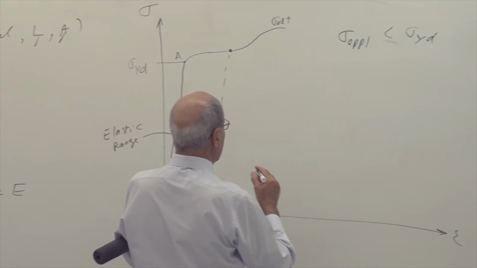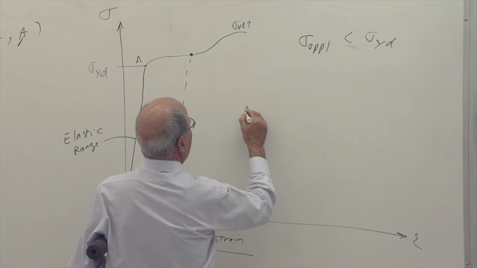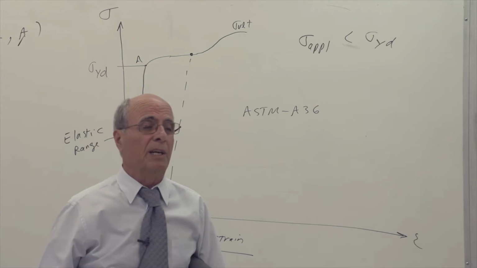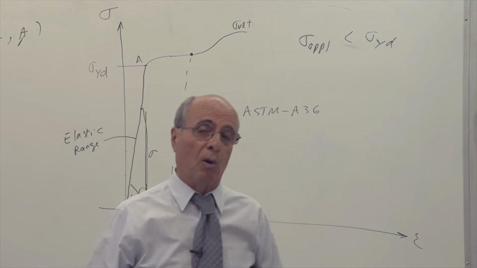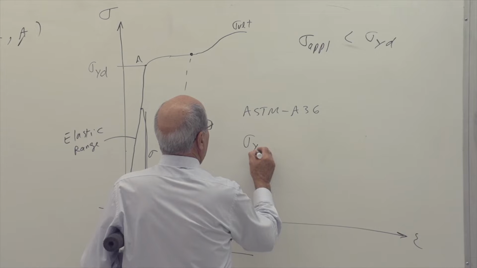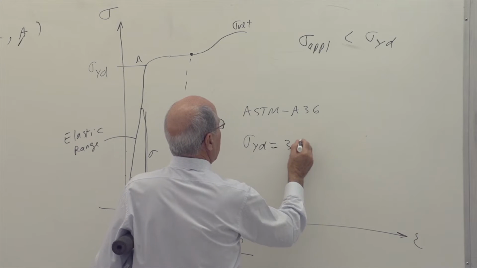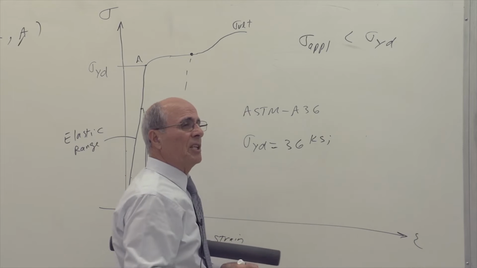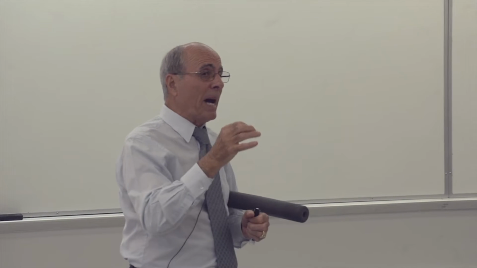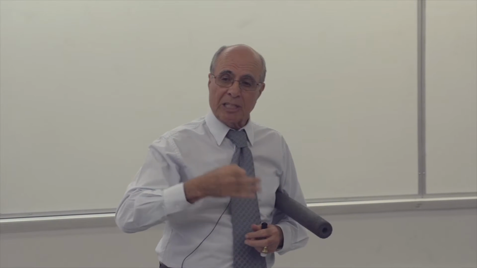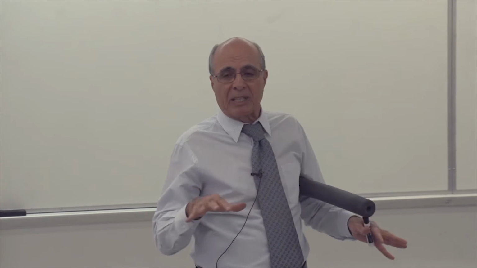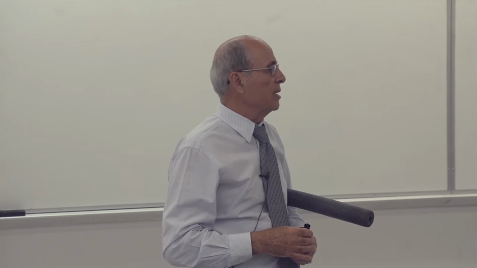Now I give you a number to digest all of this. For example, if you look at ASTM A36, which is in the table, which is the standard steel we are using everywhere, and we are going to use that a lot. Most of my homework are about this material. So therefore, for example, sigma yield will be, actually that's what 36 is about, 36 KSI, or 36,000 PSI. It means that if you put 36,000 pounds per square inch, that material is going to reach the yield. It becomes no use anymore. Is that understood? Because after that, it changes everything. Is that correct or not?